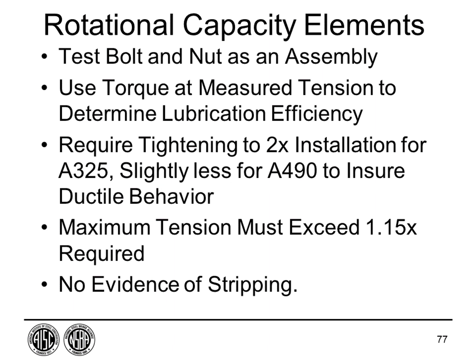And this is important because they can be made by different people, and if they're going to be coated, they need to be coated separately. We want to put them together and determine whether the lubrication is sufficient. The requirement we have for ductility is that we can take an A325 bolt to twice the installation turns, and a little bit less for A490, without any failure and no stripping. And the tension must be 15% higher than the minimum, and there should be no evidence of stripping. So that's the test that they have to go through.